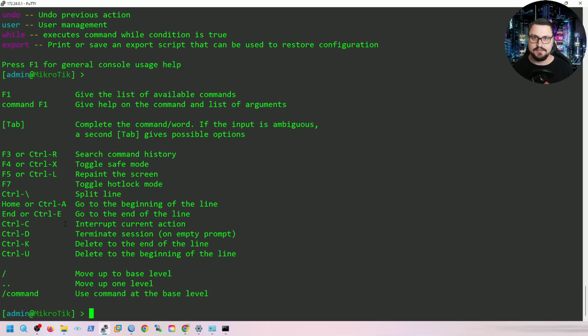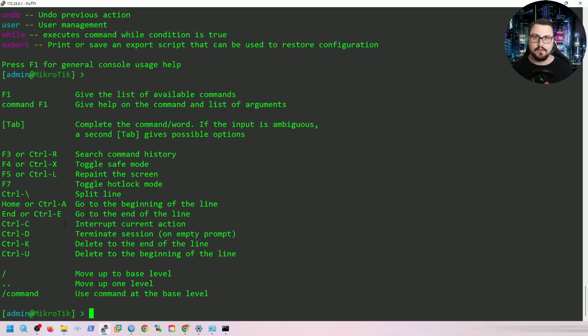Now this is more or less for if you're busy working with a command. So let's say IP address, I type print, but there's something I forgot that I wanted to add at the beginning of the line. I can just press the home key and it will take me to the beginning of the line, as you can see with my cursor, or you can press the end key to get to the very back of this line. Now we've also got stuff like Control C, which interrupts an action.